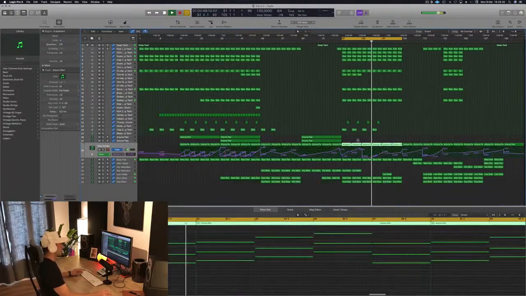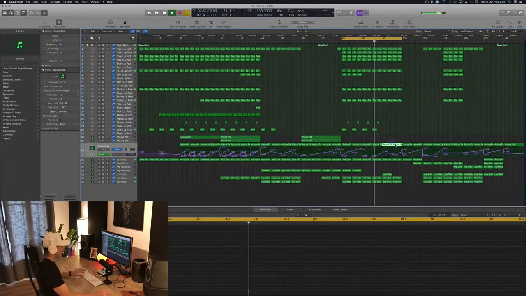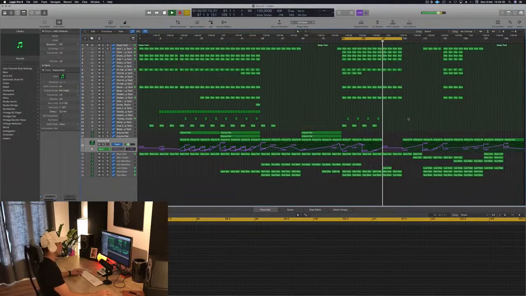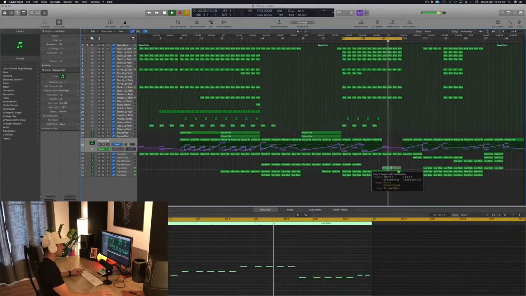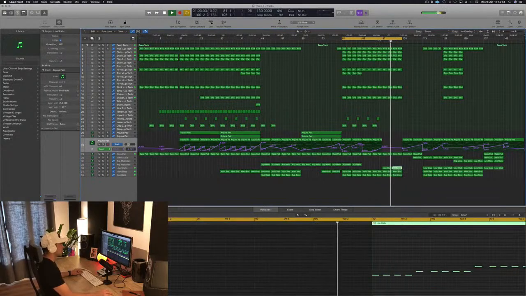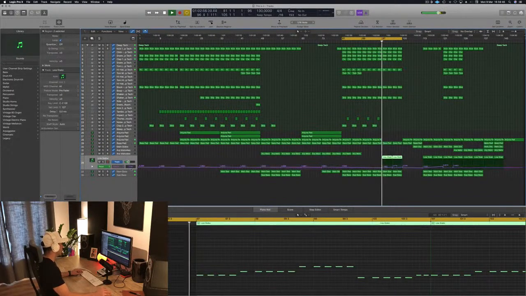No pad for this part here. Those sound good.